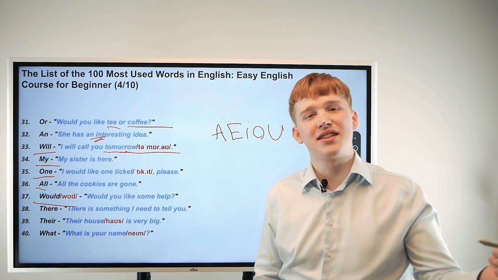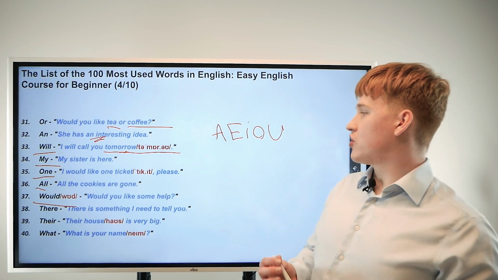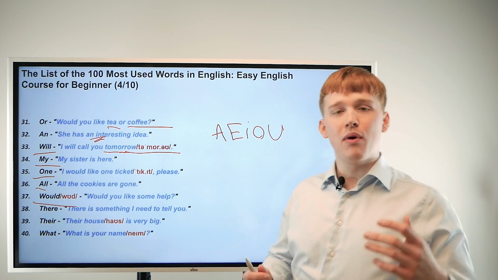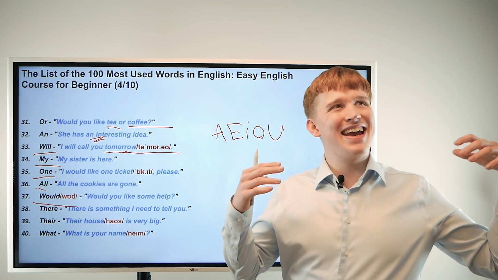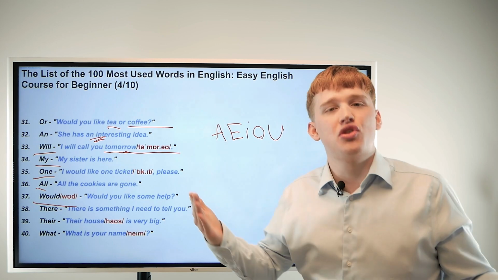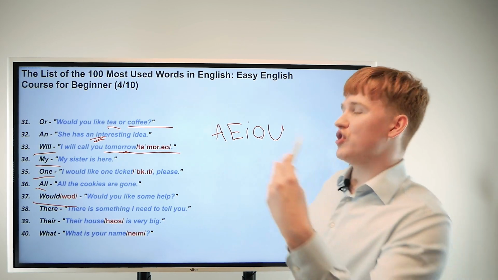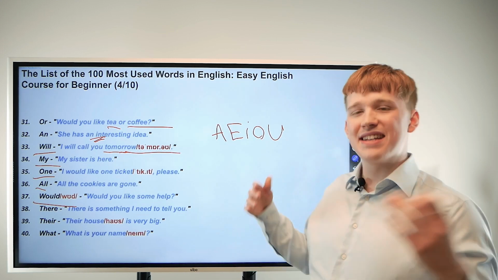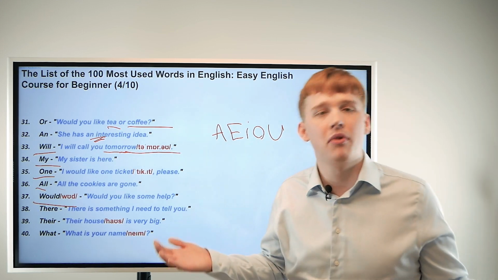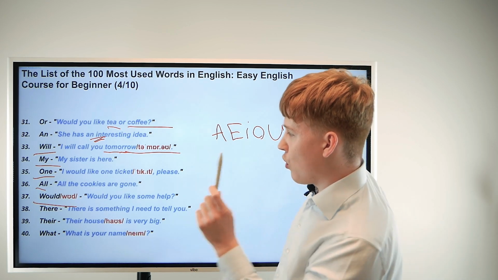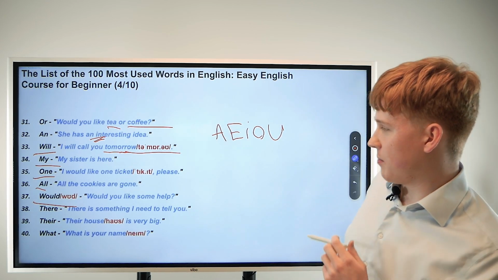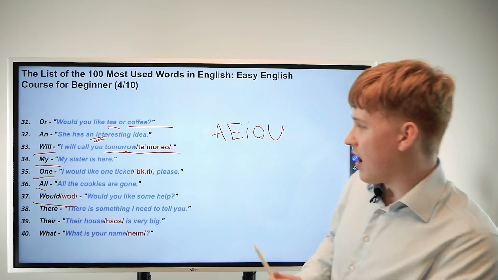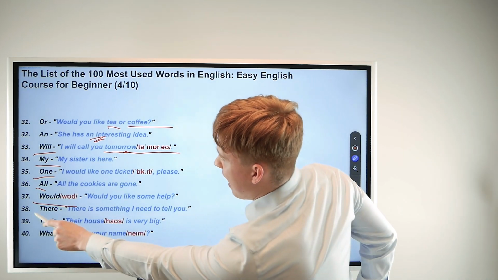Next up, we have would. Would you like some help? So this one is a word that we use quite often when we are trying to add a bit of lightness to a question. So we say, would you like some help, instead of, can I help you? In this way, it's a lighter question, or like, would you help, or like, could you help me? So would you like some help is the perfect answer here. So would you like some help? Yes, please. That's great.